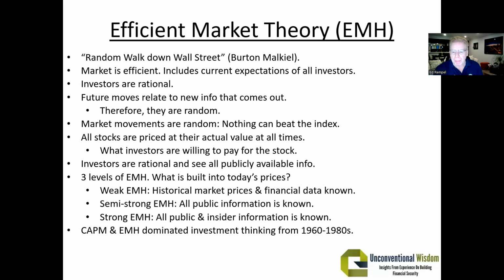EMH, which is where all public information is known. In this case, fundamental analysis of analyzing companies would still work. Then the strong EMH is basically that all public and insider information is built into the price of stocks. So therefore, even insiders couldn't beat the market. That's the thinking. A lot of people debated to what extent the market is efficient. These two, the capital asset pricing model and the efficient market theory, dominated investment thinking through the 1960s up to the 1980s.